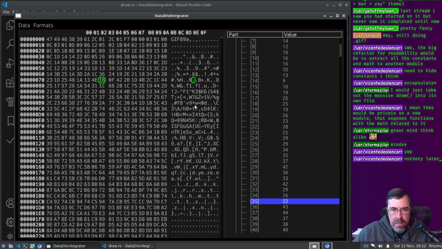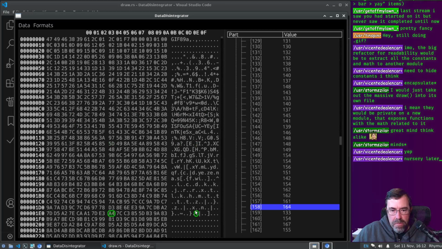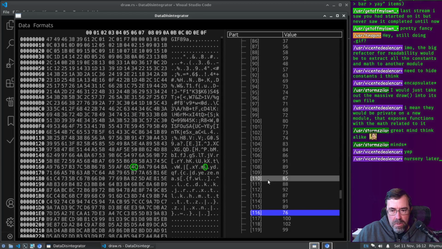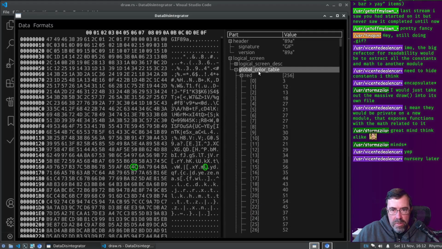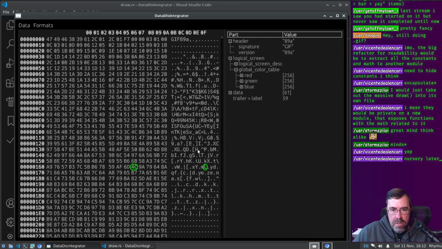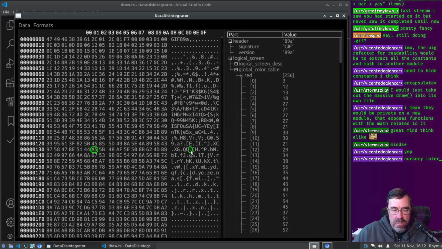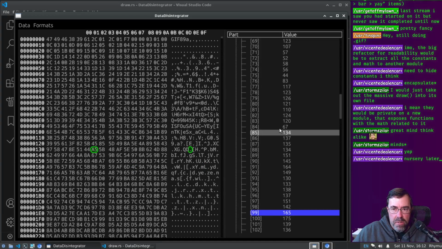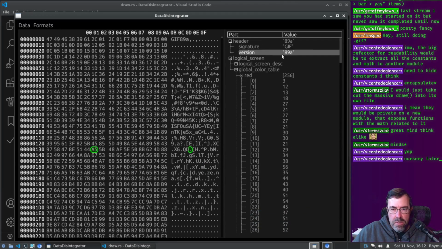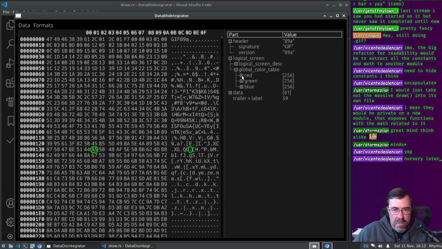Although having to double click these, that's a bug I need to get to. Doesn't show up now. So the bug is if I collapse these and then I click somewhere, see how it didn't scroll to it? If I click it again, it scrolls to it. Because it's scrolling before it knows where it is.